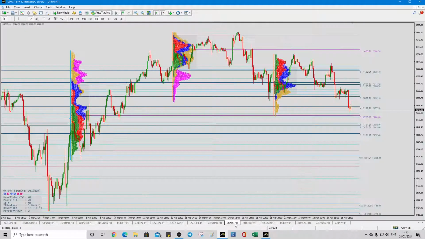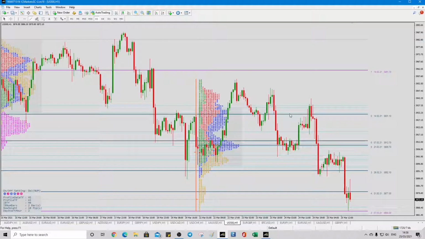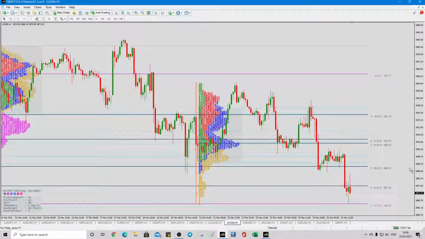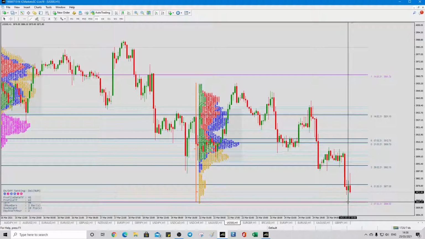Have a look at the S&P. So we're falling quite heavily. This is the POC that I was telling you guys yesterday. This is the level of interest, 3864, and I think we might have actually just hit it on the dot or near enough. So it did come into play. That was the 7th of March volume node. So keep an eye on that, 3864. Obviously, you can see how it reacted to that level.